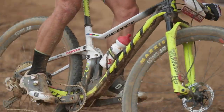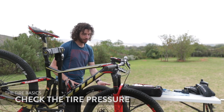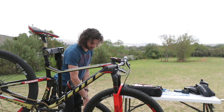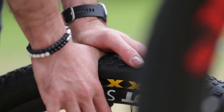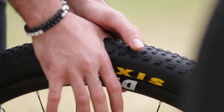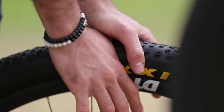For a tube system, I would say 1.5 bar in the front and 1.6 in the back. This is how we check it: put your bike on the floor, use your thumb and press it onto the tire with your whole body weight. If you break your finger, that's a sign it's too hard. If you can feel the rim, it's too soft. With full body weight, you should be able to press it to the middle of the system.